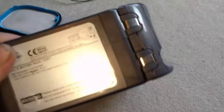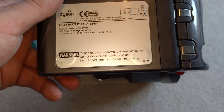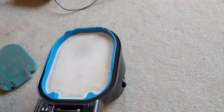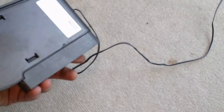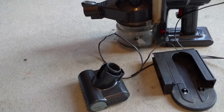Have a look at the filter — very clean under there. The rating display shows 200 watts, 21.6 volts. It even has a genuine Dyson battery on it, which is quite cool. I'm quite chuffed with this. Obviously I've got a normal DC16, but I've not had an Animal. Even the charger is here — that's the part you bolt to the wall, and there's the power brick.